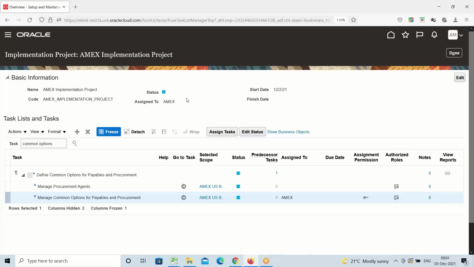Who completed that setup? The system itself. How? With the help of the rapid implementation sheet. If you don't use the rapid implementation sheet and do this setup through the manual process, you have to enter all those accounts. In every implementation, we use the rapid implementation sheet. It is not an easy task to enter hundreds or thousands or lakhs of accounts through the manual process. That is the reason in every implementation we use it, but in our classes we have seen how the same can be created through the manual process. The reason is we should be aware of how to create through the manual process, and also how to load through rapid implementation. So that's all about common options.